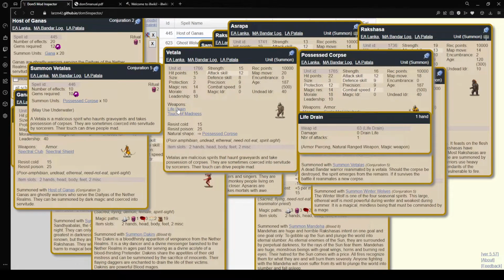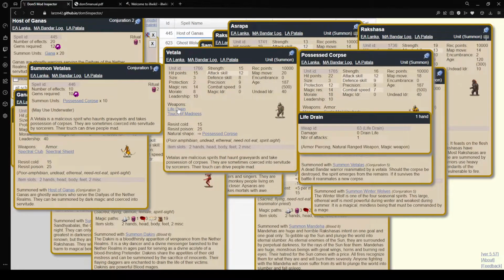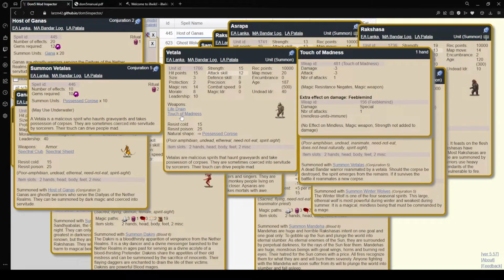And then they get the life drain. One attack, armor piercing, reducing armor by 50%. And it's a natural range. I don't know, can you be 1 square away? Anyway, it's going to be pretty close. You're going to be right next to the enemy. And then it will give them the touch of madness.